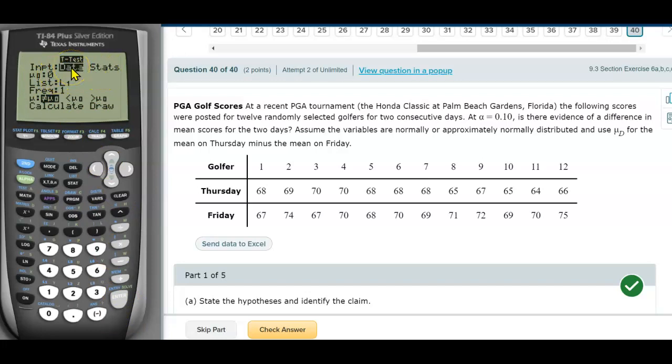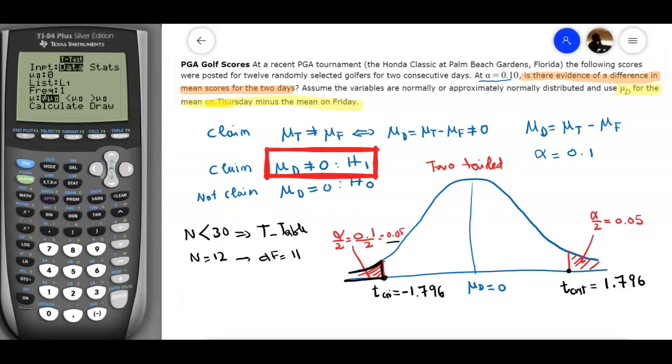I have the data in a table, so I'm gonna put into the mu0. It has to be 0. So let me go back to the other view. So the mu d is the mean, and 0 is the mu0. So you have to put 0 in there. And then you're gonna go to the list. List is not in L1. List is in L4. All right, so for me, it's the last column only who counts. So I'm gonna go to second and number 4. That's gonna type L4. The frequency is gonna be 1.